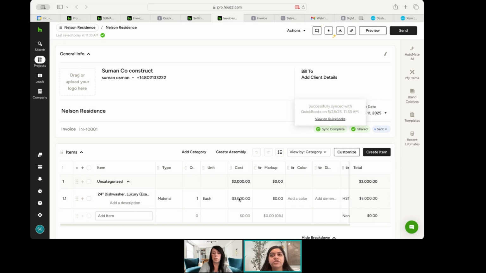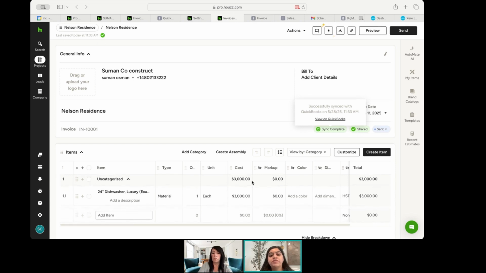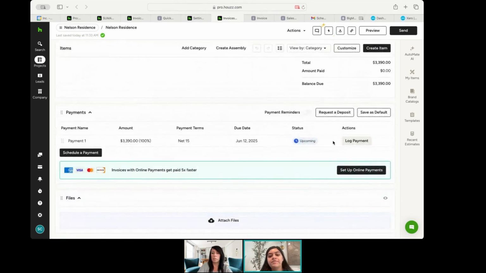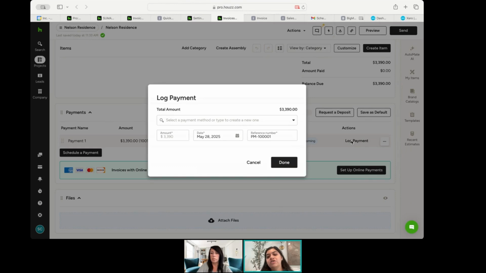So something you want to tell your team if you're working with an accounting firm, just so that everybody is looped in. Again, payments received, if it's manual, if it was an ACH, you want to make sure that you log that payment in-house and you're not logging it in QuickBooks, and then Houzz will show that there is no payment, and then when you try to log it in, you'll end up with a duplicate. So you want to make sure that you are mindful with that part of it.